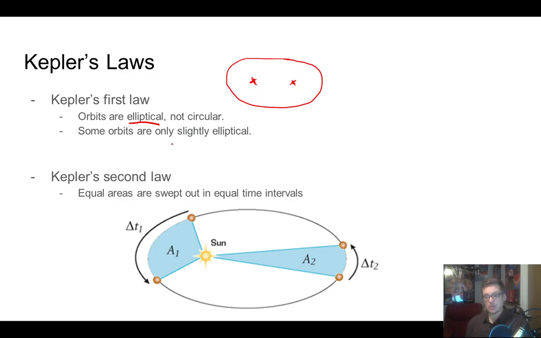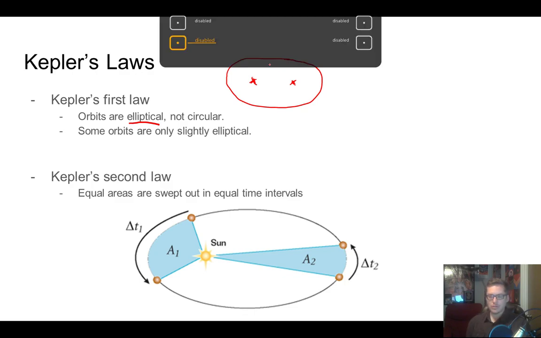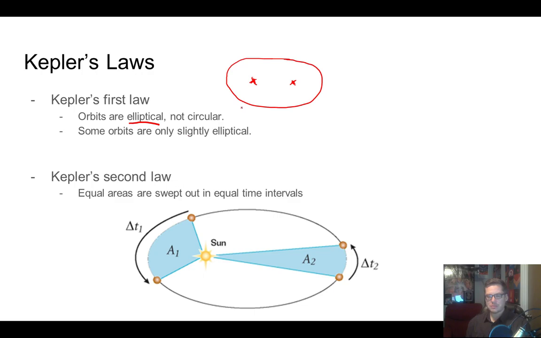Easier, at least. Now it just so happens that part of the reason it was so tricky to figure out what the orbits were is because they were just looking at the orbits of the planets. All of the planets that orbit the sun, except for Mercury, actually have very nearly circular orbits and not very elliptical orbits. So they are elliptical, but they don't really look that way. They look more circular than anything else, except Mercury, which is quite elliptical. And so that was another reason it was kind of hard to spot.